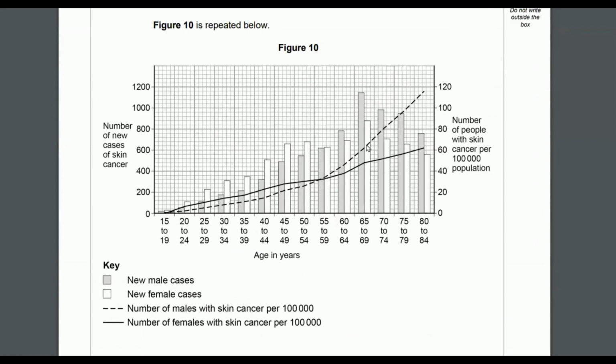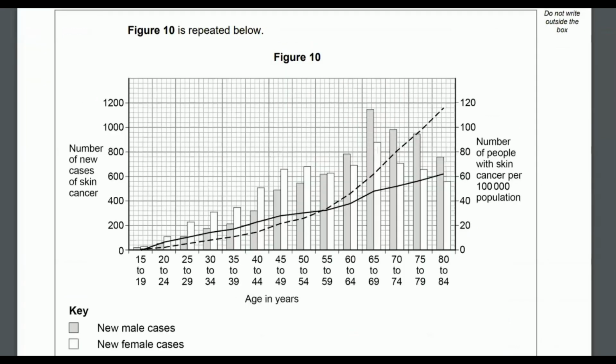So you come up to figure 10 here. We zoom in a tad and we say they told us it was age 80 to 84 and it was males. Males are the dashed line. And so we zing across to the right. Remember, we read the lines from the right, we read the bars from the left.